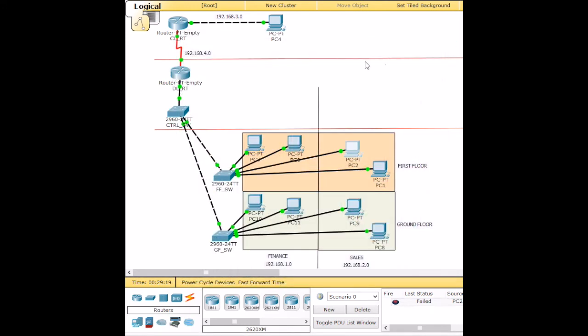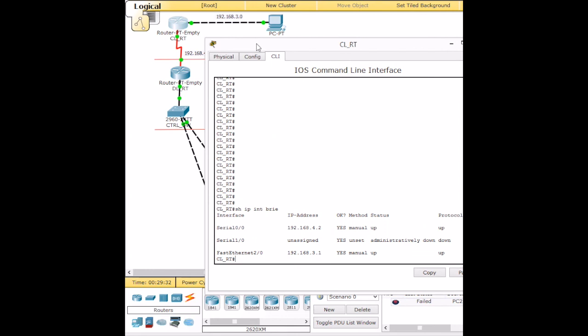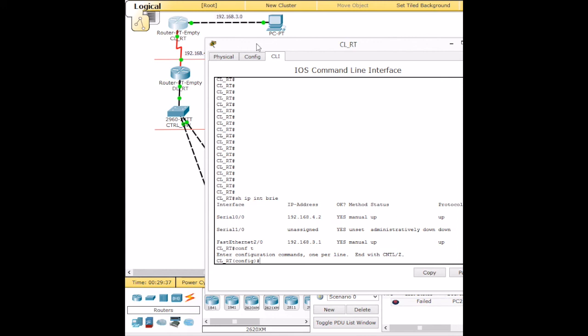In order to fix this problem, we need to configure static routes on this router on the core layer in order to be able to see the two networks down here. The procedure is identical to the one that I showed before. So you go to the configuration terminal, you define the IP route to the networks we want, 192.168.1.0 255.255.255.0 to flow through the serial 0/0 interface.